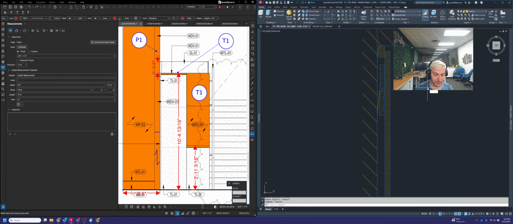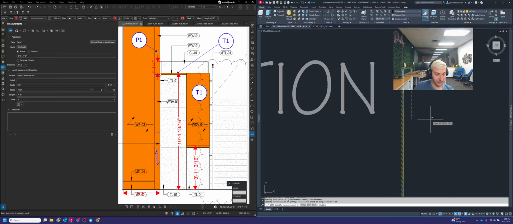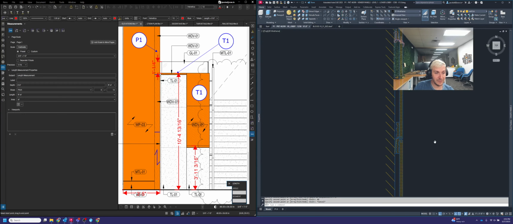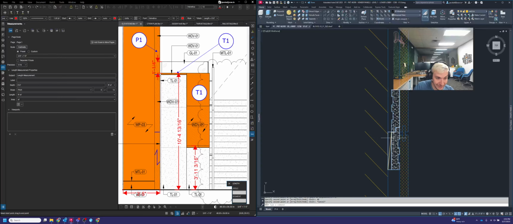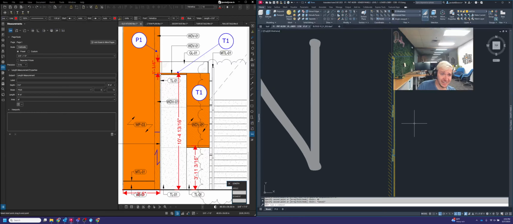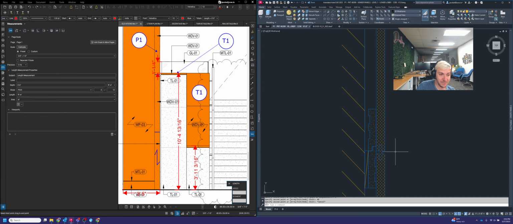So what I'm going to do is use the copy command now. Copy these cleats. I'm going to go 24, 48, and see, right now I've already got to the end of that panel. So what I need to do is I can't exactly leave it that way. What I would like to do is actually move this.